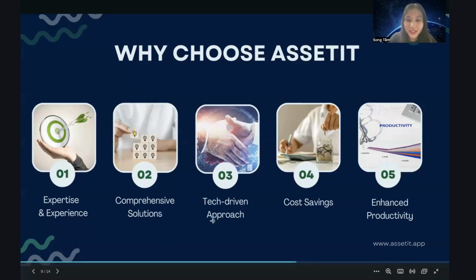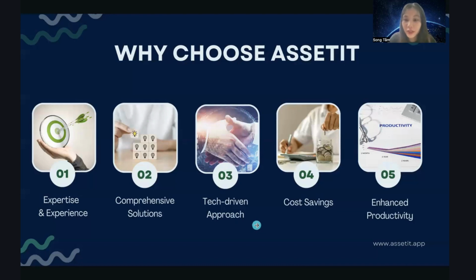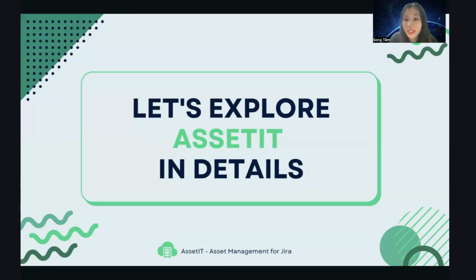The third one, tech-driven approach. And the fourth, cost savings. You can see our price and charge on our main website. And most importantly, it will be free for a small team up to 10 people, so you can use it. And the last one, enhance your productivity. Now, let's explore more about AssetIT in details.